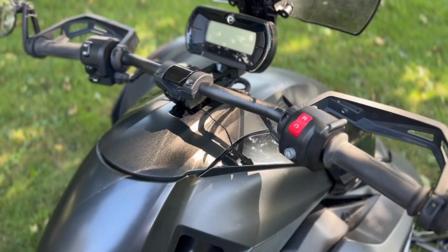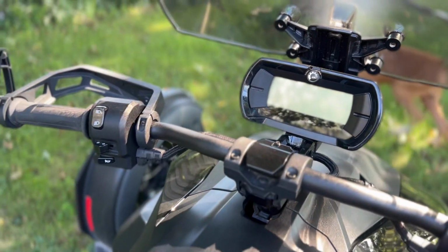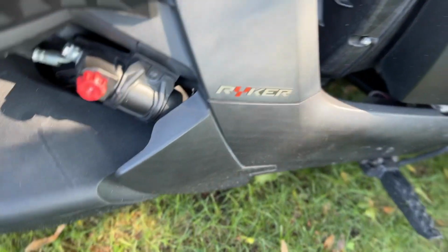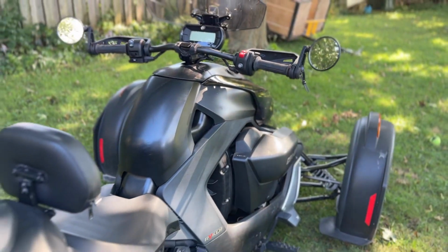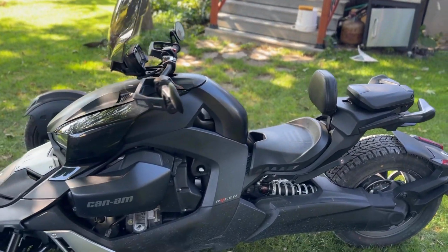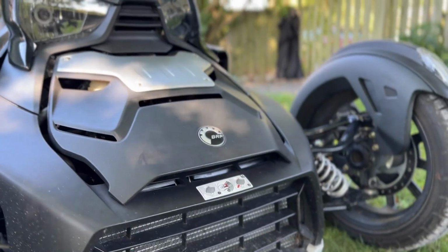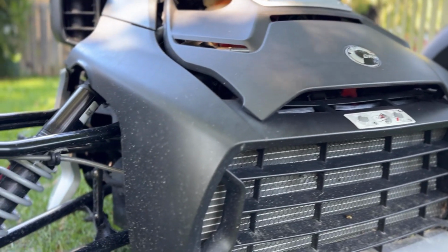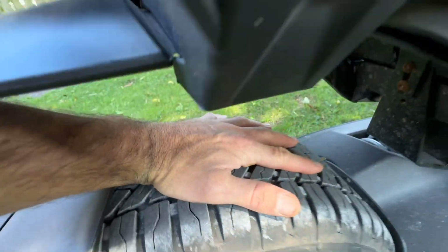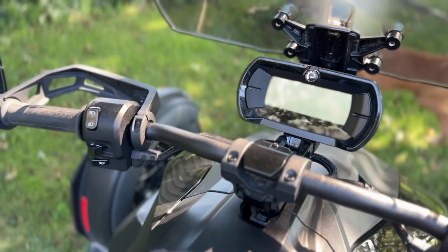Not the ordinary ride. Doing something a little different today. Today, mixing things up. Thought I would do a little ride-along review and insight on the 2000 Can-Am Ryker 900 Rally. Has a few modifications compared to the regular Ryker, including different style tires, a little bit higher off the ground, adjustable suspension, and it also has different map modes, has a rally mode.